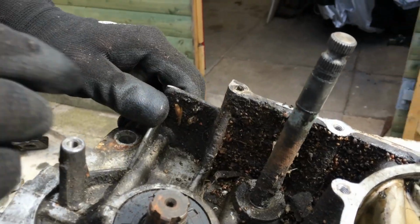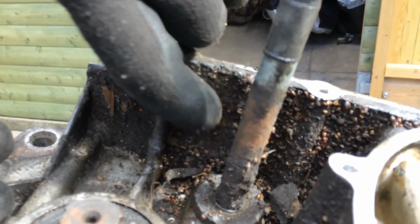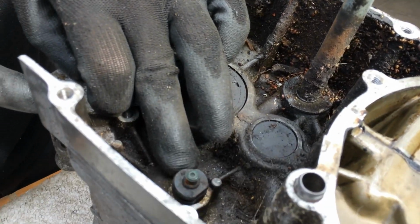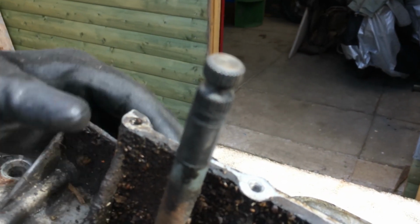So it's full of debris in here. This is where the chain, all the debris from the chain ends up in this casing. It's like we've had a mouse at some time living in there. We've got the neutral indicator switch, and the gear lever selector shaft. So that's where we're at the minute.